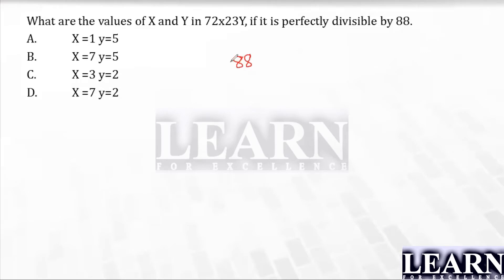Now look here, if I'm talking about the perfect divisibility of a composite number, we have to look for co-prime numbers. What are the co-prime numbers of 88? It is nothing but 8 times 11 is 88, where we don't have any common factors between 8 and 11.